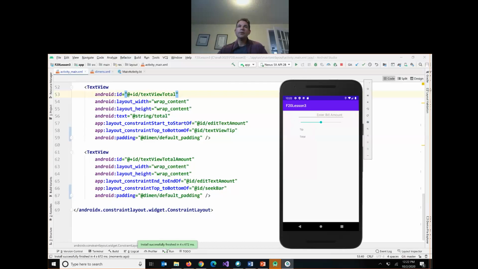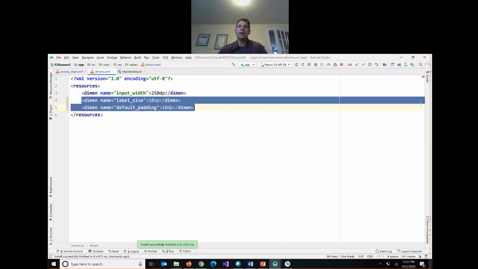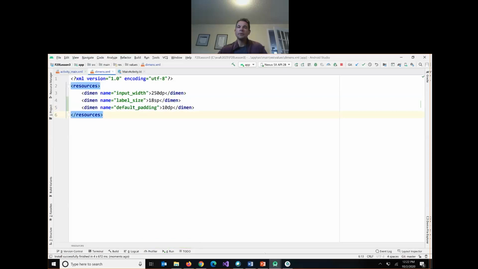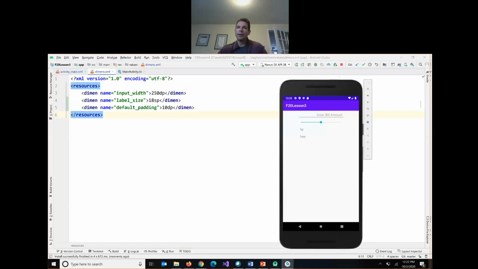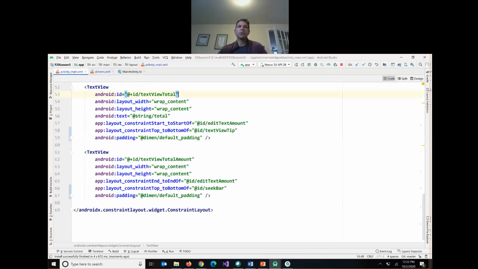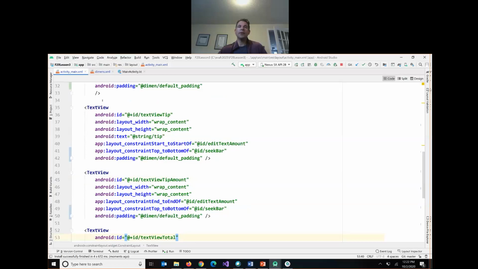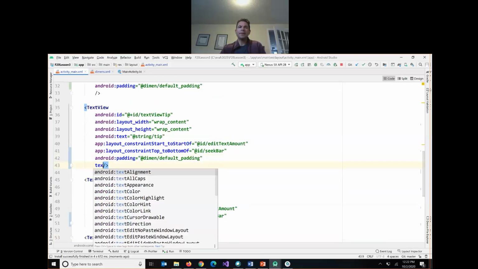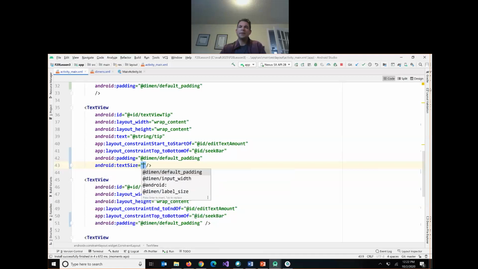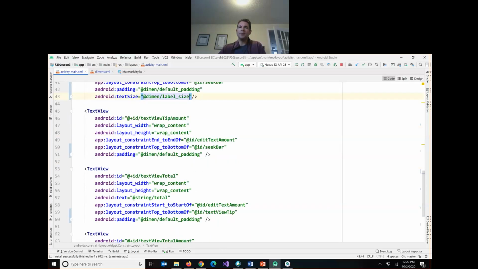I also want to use the label size dimension on my tip and total labels to make these text larger. So on my text view tip, we're going to set the text size to our label size dimension. So that'll set the text size to 18. I'm going to do the same thing on my text view total.